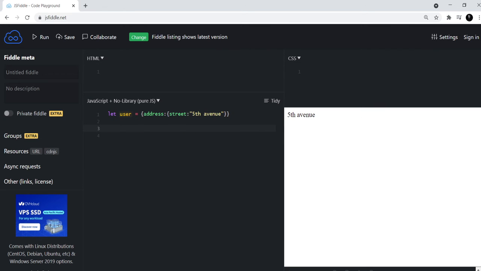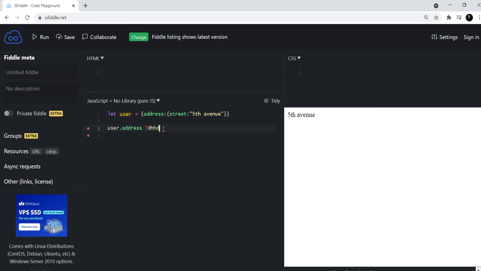So now let's look at what ternary operator chaining is. You've already worked with ternary operators in one of my previous videos. You can go and check it out if you don't know what ternary operators are. But what I'm talking about here is ternary operator chaining, in the sense that you can check multiple conditions based on previous conditions. So let's say if the user had an address, right? We want some action to be taken if the user has an address, and some other action to be taken otherwise.